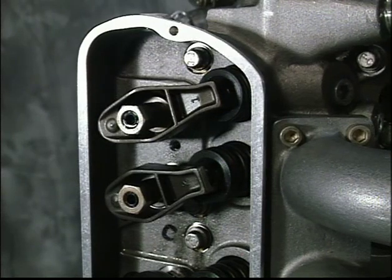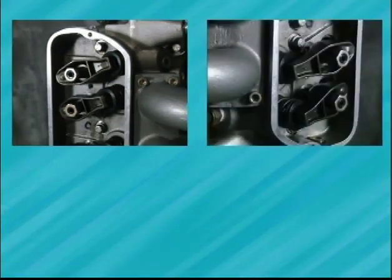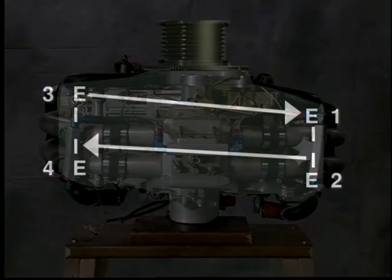In this flywheel position, you'll notice that the exhaust or outboard valve of number 3 and the intake or inboard valve of number 2 are open. The valve stems are depressed. The valves opposite these open valves are ready for inspection, measurement, and/or adjustment. In other words, the exhaust valve on cylinder 1 is fully closed, and the intake valve on cylinder number 4 is fully closed.